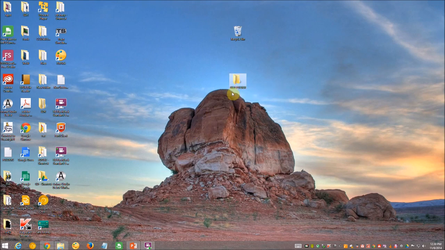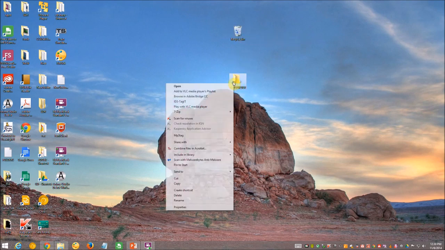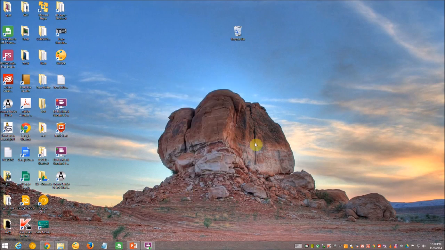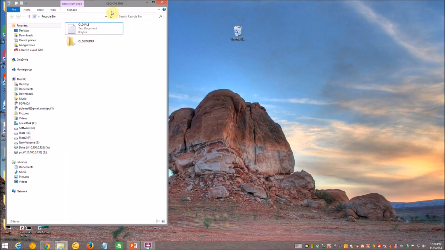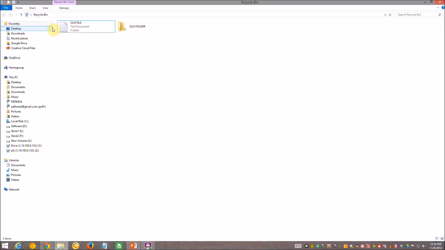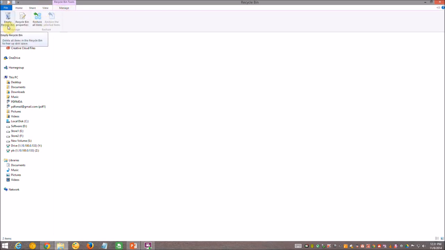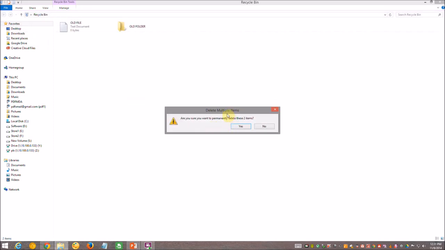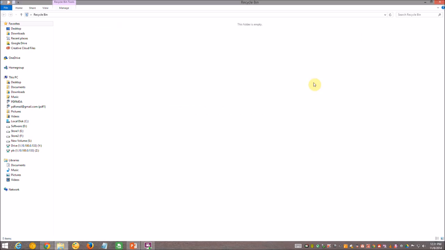So one thing to keep in mind when you do restore them, they don't always go back to exactly the same place that you deleted them from, but they should be in the same folder or area, at least. So let me go ahead and delete this again. I'm going to see that it's still in here. And now I'm going to manage the recycle bin and hit empty recycle bin. This time it's actually going to prompt me because I'm permanently deleting these. And I'll hit yes, and now they're gone.